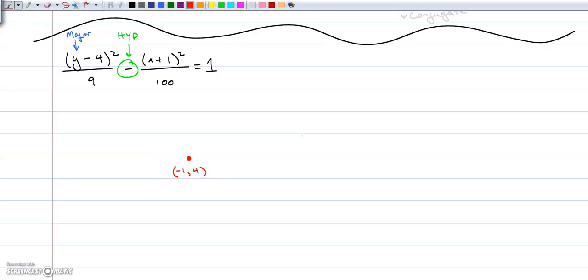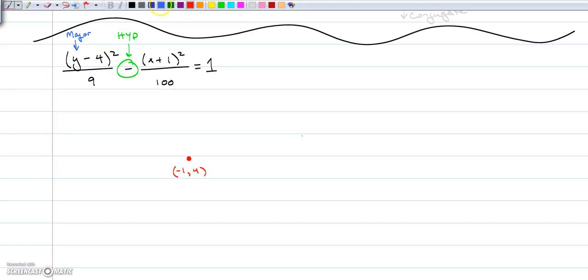Pause and make sure everybody's on the same page. Make sure you understand where this information has come from so far. Now we're going to work on graphing the rest of the hyperbola. I don't care if you graph it perfectly or not. We're talking about generating a sketch of the conic section itself. Again, I'm not giving you boxes. I'm not giving you a Cartesian plane to work with. I want to know the basic shape and where all of the important parts are.